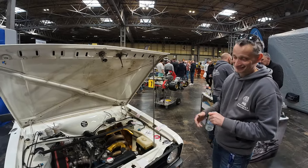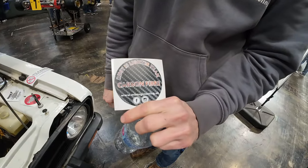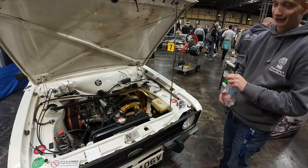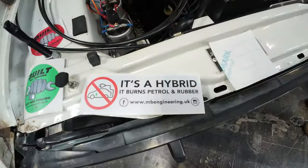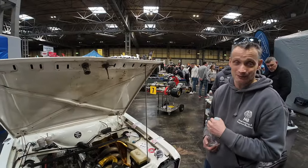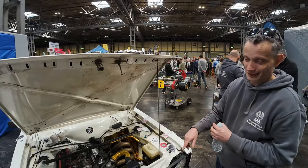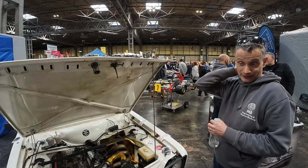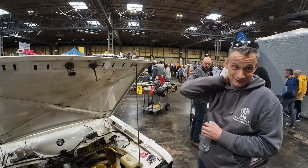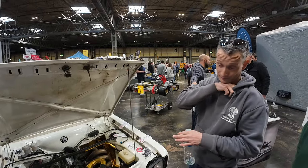I leave me oars tied up outside. It's annoying. And you said you've got some new stickers out? Yeah, we got the new Rust is Lighter Than Carbon Fibre, in Tactics version or external light. And then we've got your hybrid ones. Yeah, we like having a dig at the hybrids. So many people go, oh, we love that. This year we've doubled up on the number of stickers we ordered, because we were nearly running out last year. We had to stop giving them out on Saturday afternoon because we wouldn't have had anything left for Sunday. That's a good thing.